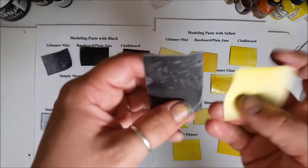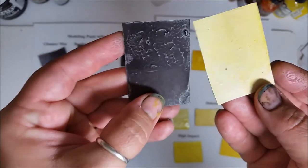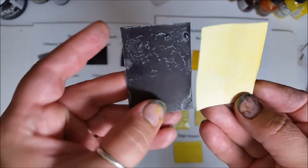Here we have our Simply Sheer. It was fine. It probably wouldn't be my first pick for what I want to use for this, but it did pretty good coverage. Not too bad.